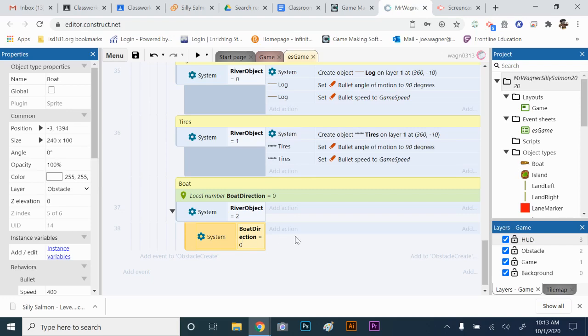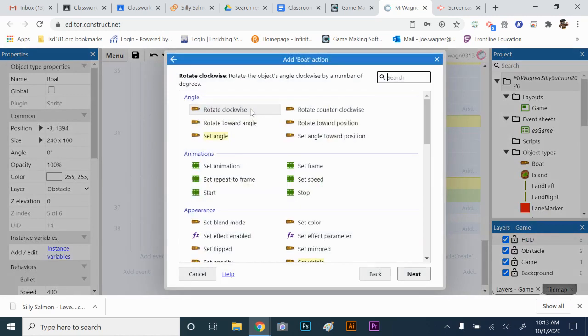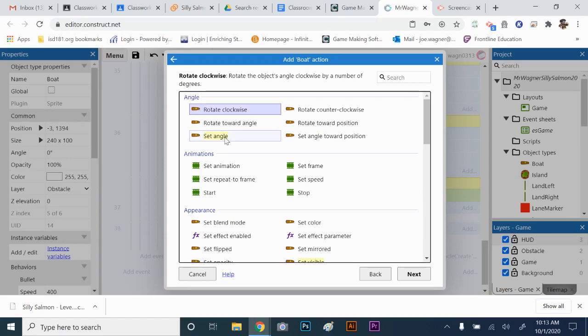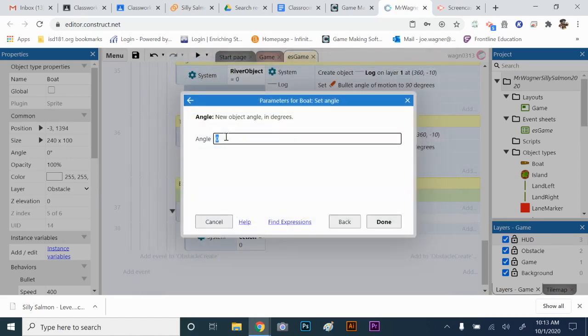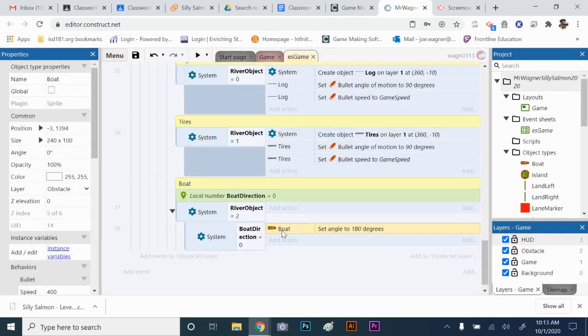We are going to set angle of motion to 90. So we're going to do add action for the boat. Or not set angle of motion, it's just set the angle. So we want to just do this top set angle, and we're going to set that to 180. 180 means that this boat would face left if it's 0. And actually, the spawn code I had up here was correct. So we can put this back in, my bad.